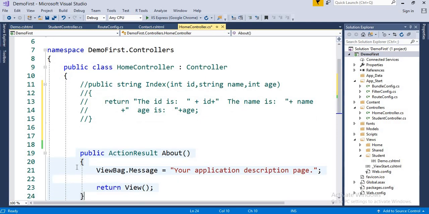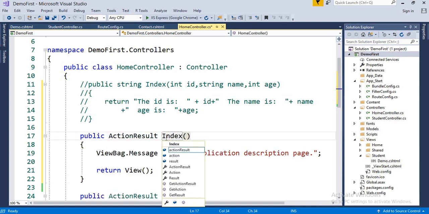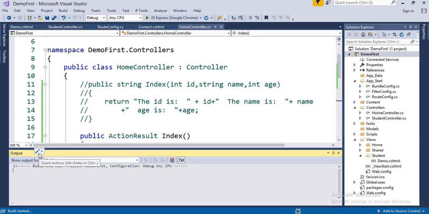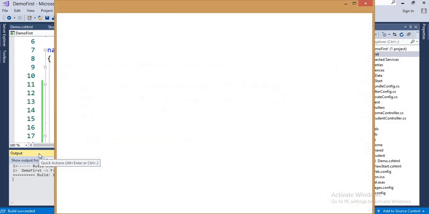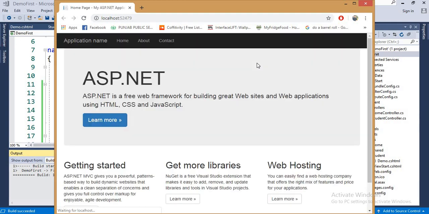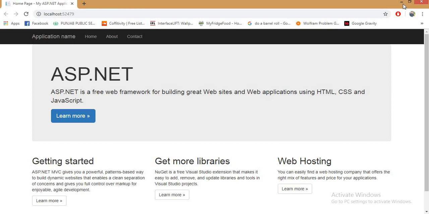Let me copy that, change it back to index, and rerun the project. Now the index action method does not need any parameters, because we have commented out the old action method and made a new index action method that does not need any kind of parameter.